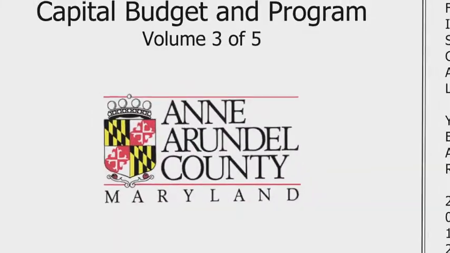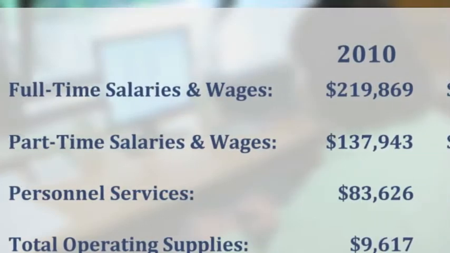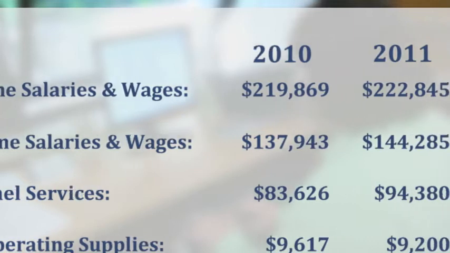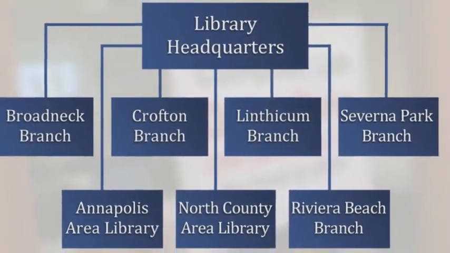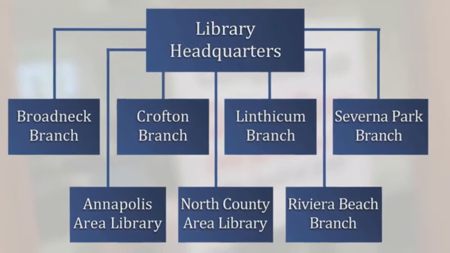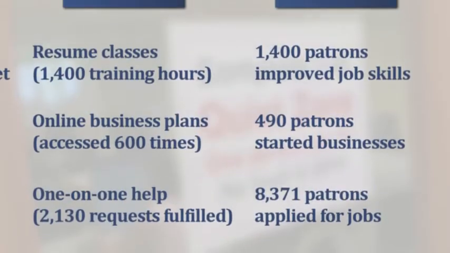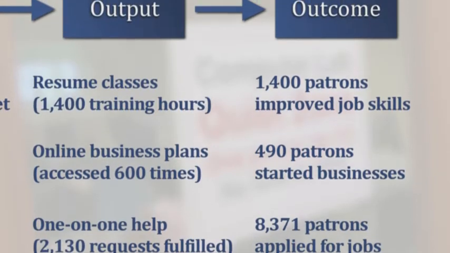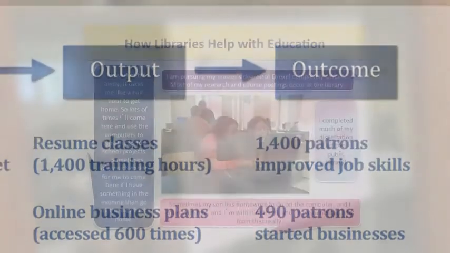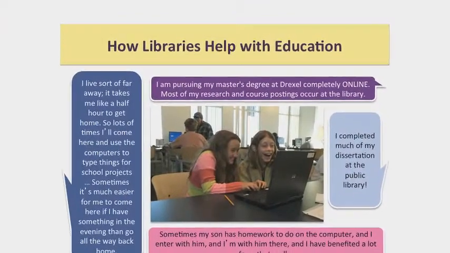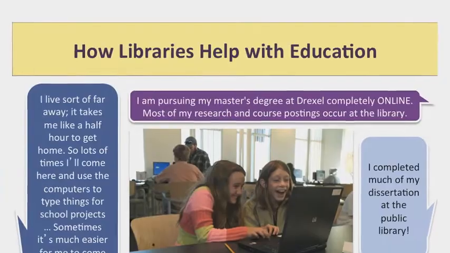We'll explore three elements of a public budget. One, the line item budget that contains the budget numbers, revenues, and expenditures. Two, cost center budgeting, a way of more closely aligning the budget numbers with specific services. And three, performance budgeting, the use of output and outcome data to demonstrate the value of library services for the community. In addition, we'll discuss how stories from your patrons can bring the data to life and other strategies to enable you to make your best case.